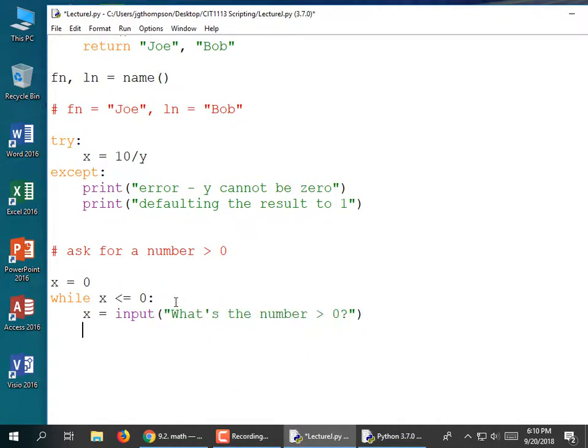Then we might want to convert it to a float. If they typed in something that was greater than 0, it would exit the while loop. If they typed in something that was not greater than 0, it would loop and ask them again. We could even put an if statement explaining what they did wrong.